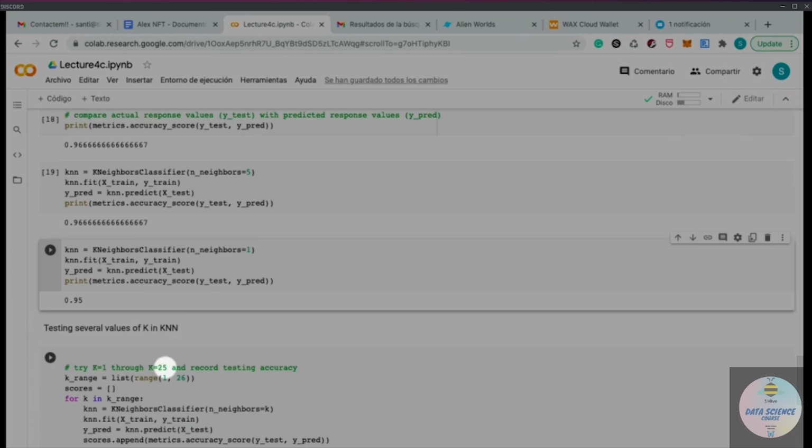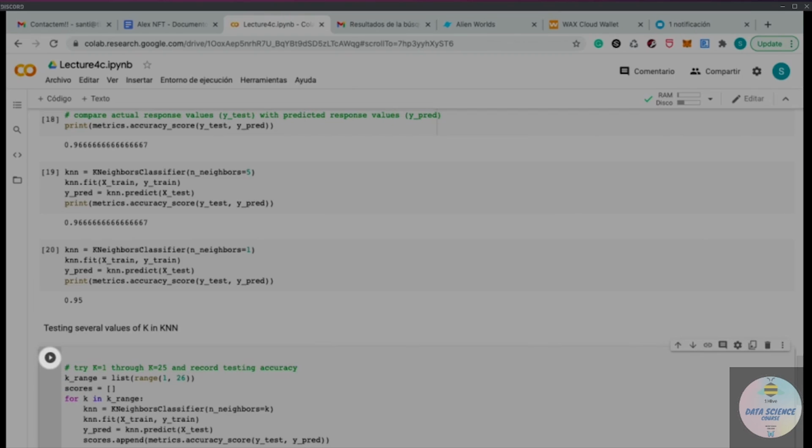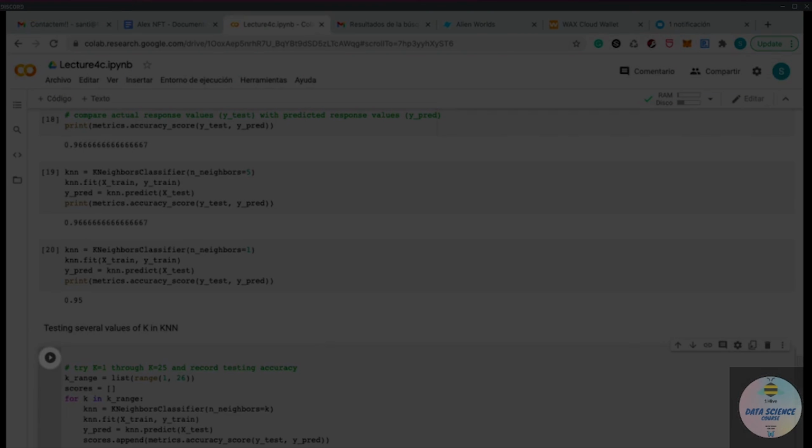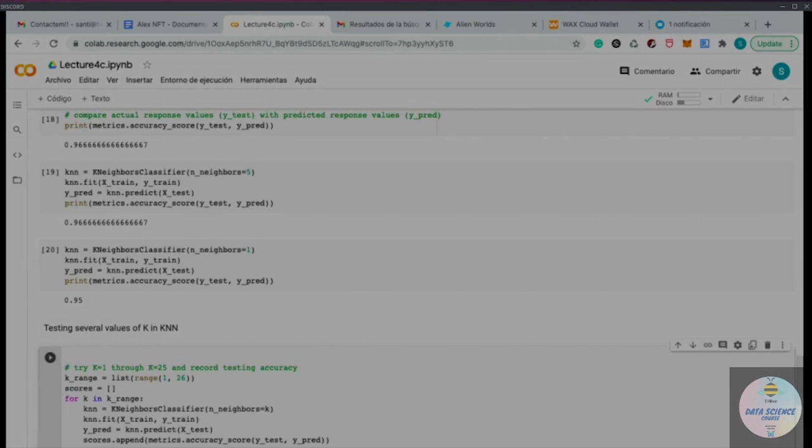But just to make a final step forward, what we're going to do here is go through a loop and test all values of K for the KNN algorithm between 1 and 25, train the algorithm, get the outcome and measure the accuracy for all these 25, and we're going to append it to this variable that is going to be called scores.